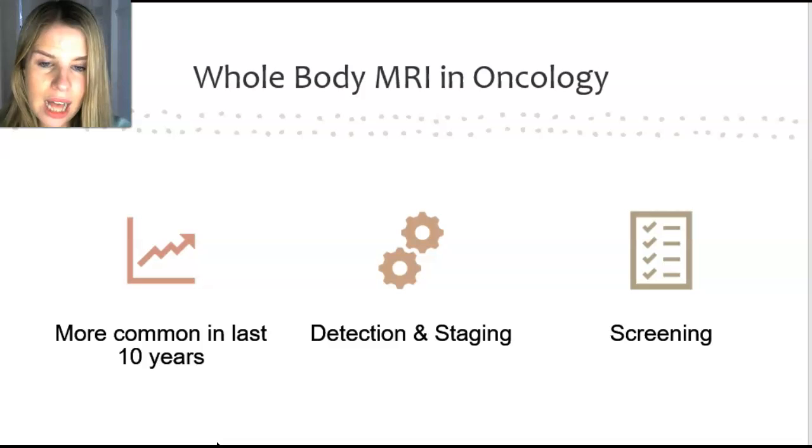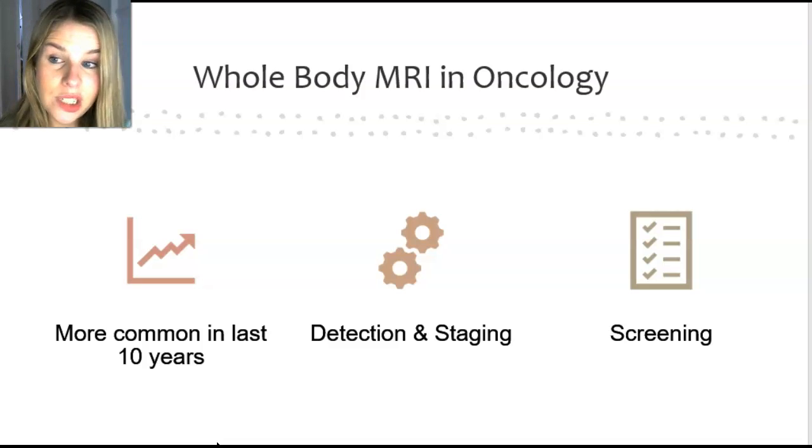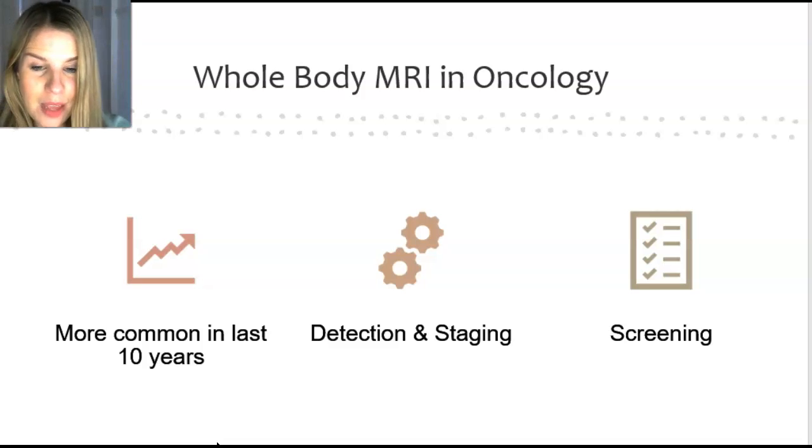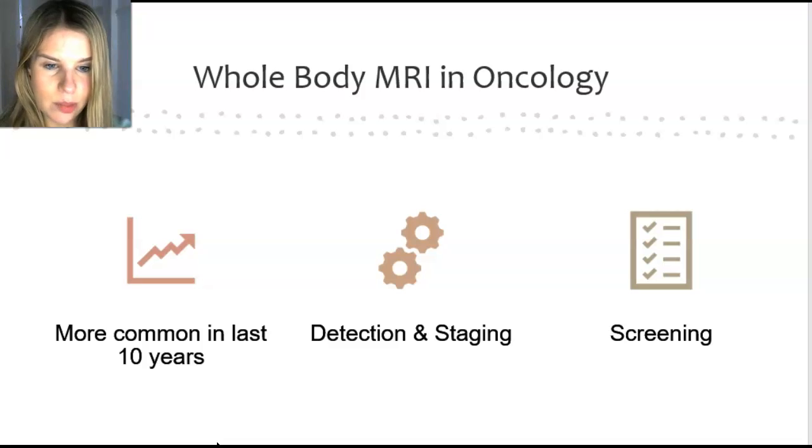But really only in the last 10 years has it become more common, because it used to take such a long time, and MRI used to be less available, but that's not really the case anymore. It's highly available, and it takes less time now. So there has been marked progress in the last 10 years of using whole body MRI in oncology, and it gets used in research quite a lot, but it does also get used just in clinical practice now.